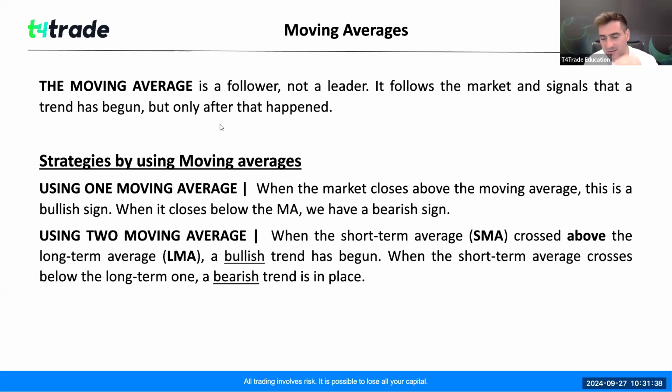So we have a simple example of two moving average strategies. So you have only one moving average, not that sophisticated. When you have the market closing above the moving average, and again, remember the moving average is the past X amount of closing prices averaged out, and you get the moving aspect of it as well. So when you have a fresh close in today's session, let's just say that you see the price action closing above the moving average line.